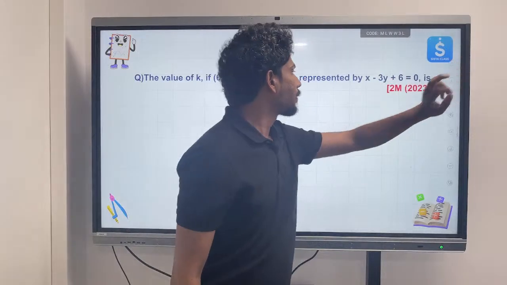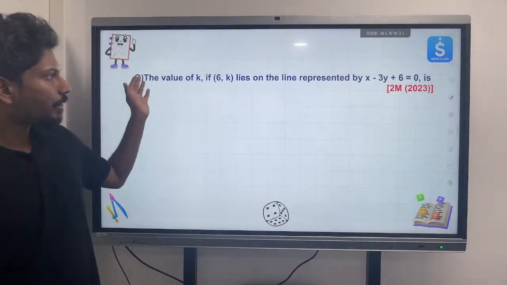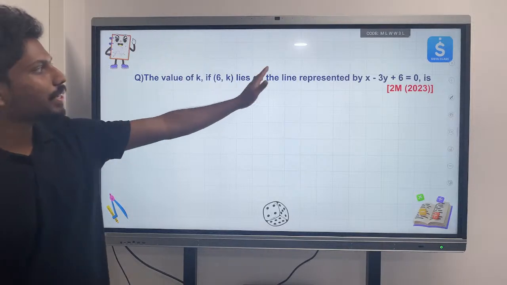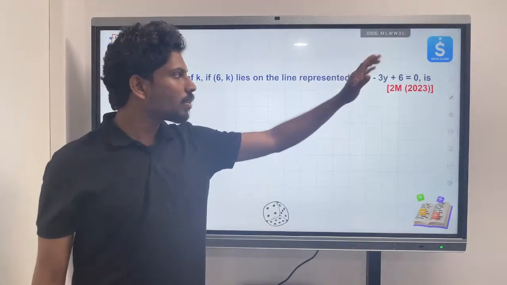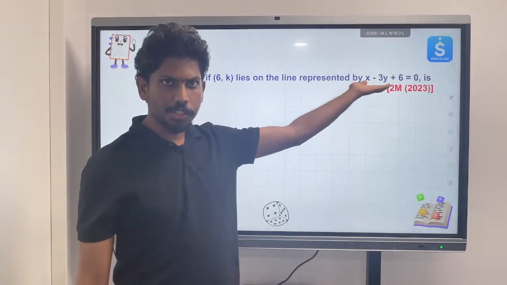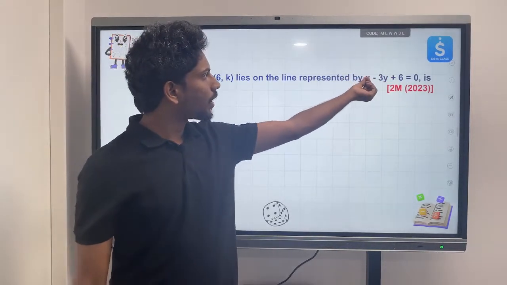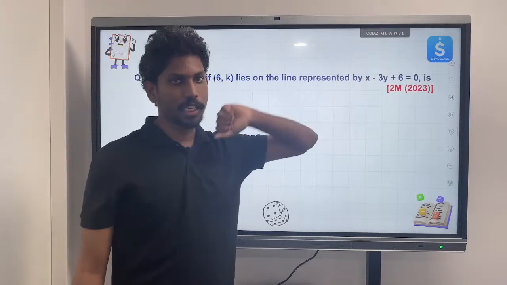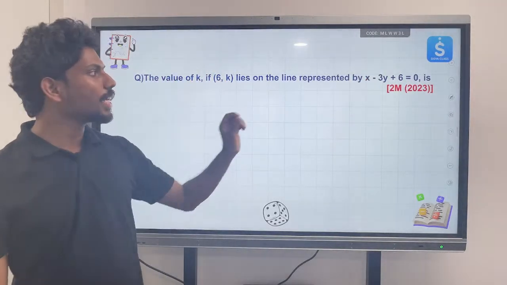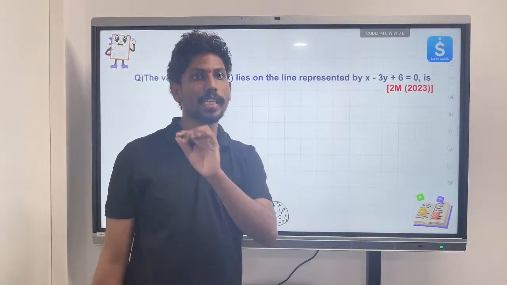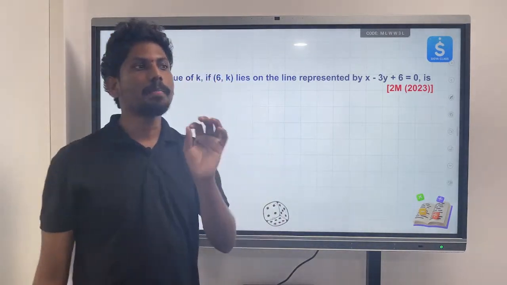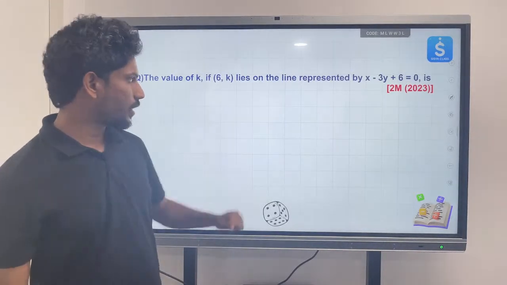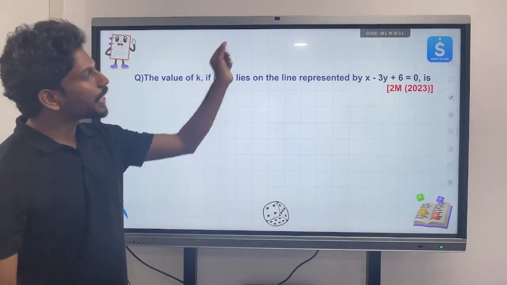Okay, right. Now you see here we have a question for us. Find the value of k if 6 comma k lies on the line represented by this equation. Definitely, is this a linear equation in 2 variables? Yes, right? Because what is the power of x? 1. What is the power of y? 1. We have 2 variables and a constant, hence it's called a linear equation in 2 variables. Just before, we have seen every linear equation in 2 variables looks like a straight line, right? And every point on a straight line will definitely satisfy this equation, right? He's already saying 6 comma k is lying on this line.